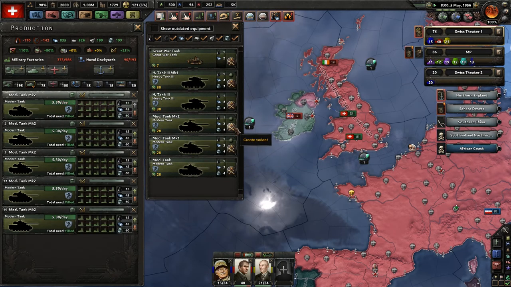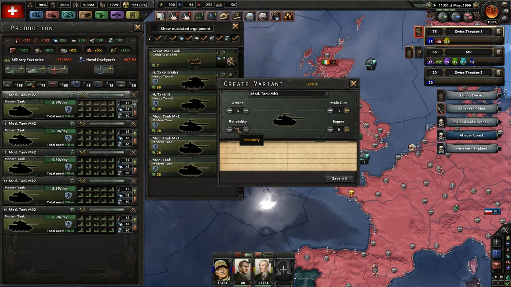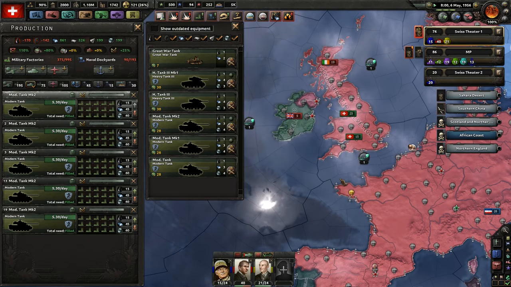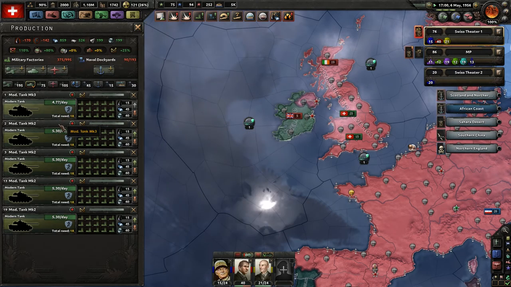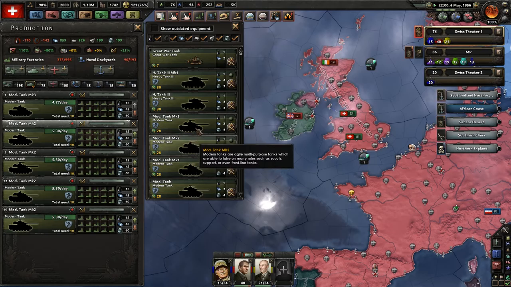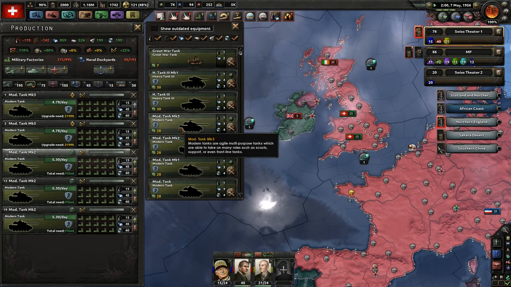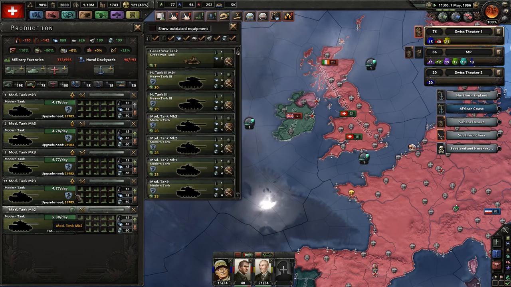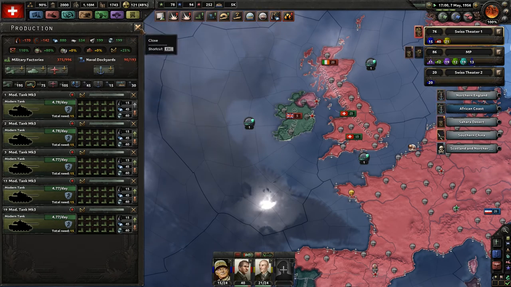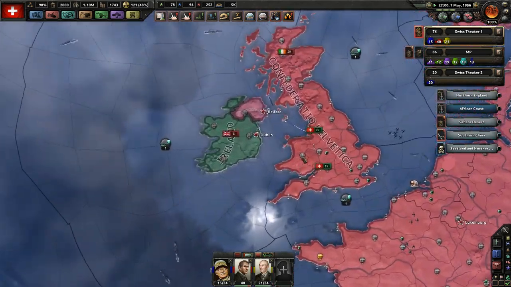If we can upgrade them even further, modern tank Mark II. Yeah, sure. We can give them a better main gun and a better engine, up to level 3 so far. Gonna research that, and we're gonna replace everybody with Mark IIIs. Modern tank Mark III, modern tank Mark III, modern tank Mark III, and modern tank Mark III. Which makes my tanks even stronger.